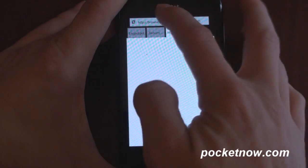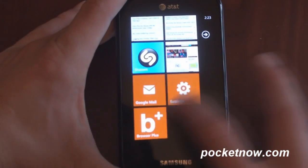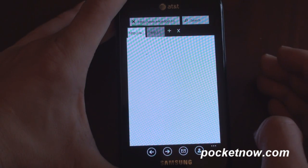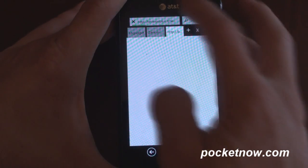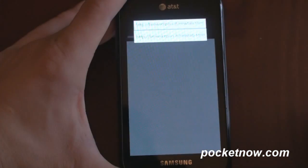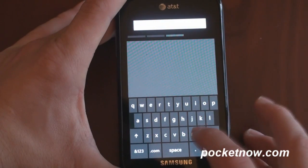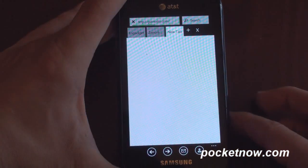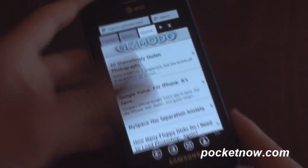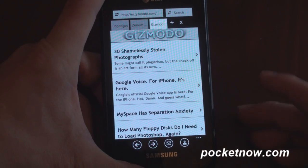So again we have the tabs. Let's add another and see what it's like to add lots of different tabs. It is a little bit buggy here — looks like it exited but it's going to resume. So I'm going to press the plus button, open up a new tab, and we're going to go into Gizmodo. By the way, this does not support landscape functionality at this time, which is a huge bummer, as landscape is very good to use when you're looking at webpages.